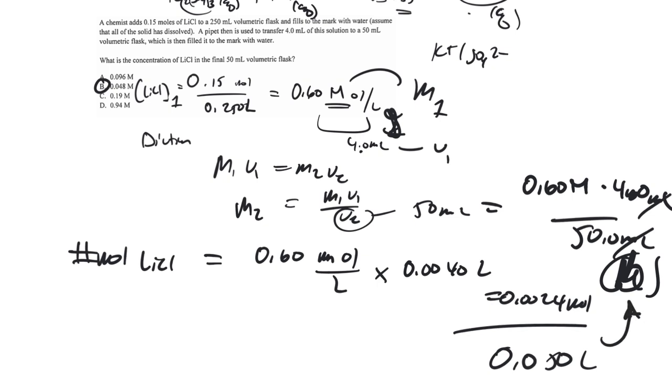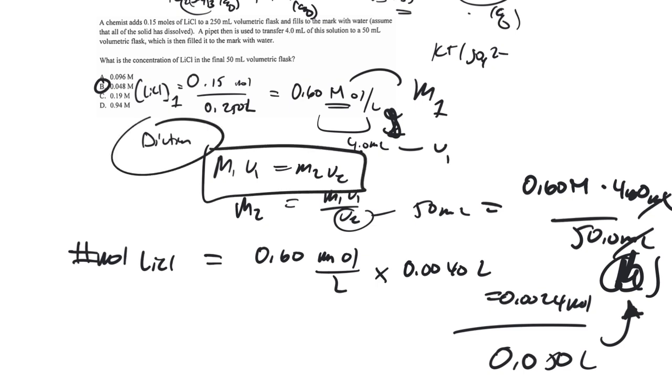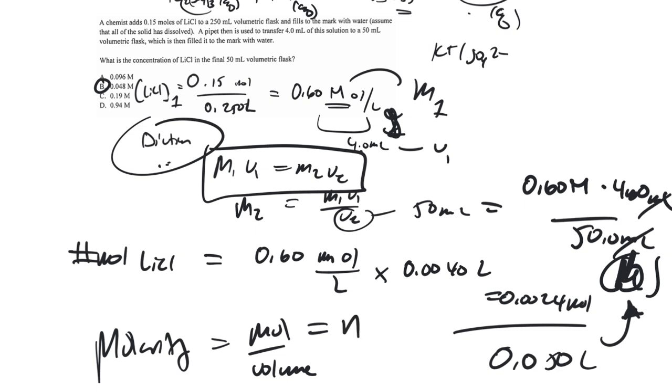So two kinds of thoughts. Either A, use the dilution equation, but just know that this works for dilutions, and that's specifically the type of problem that equation is derived to try to understand, or just go back to the concept of molarity, that molarity is moles over volume. And we symbolize moles as n, volume as V, so that's n over V when we write this. So M is n over V.